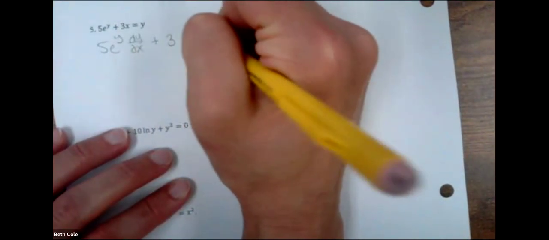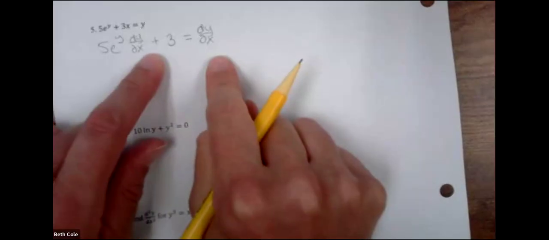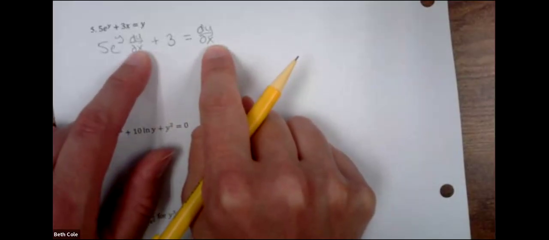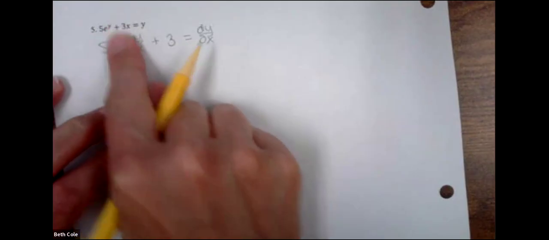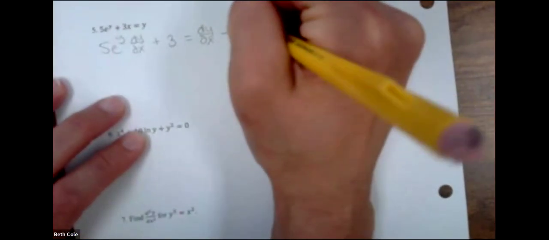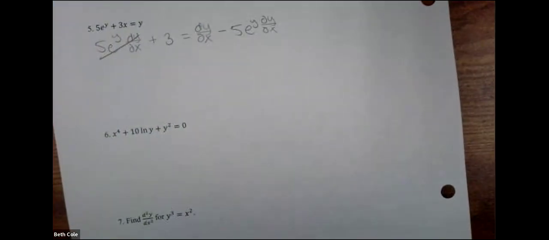All right, plus derivative of 3x, 3, equals derivative of y, dy dx. Now this one has two dy dx's, but they're not on the same side of the equal sign. So the first step is going to be to move all of this over here. So we're going to subtract all that over. Again, I think that's the easiest way to do that. Be lazy with that, because the more times you copy, the more likely it is you'll make a mistake, because we're all human.